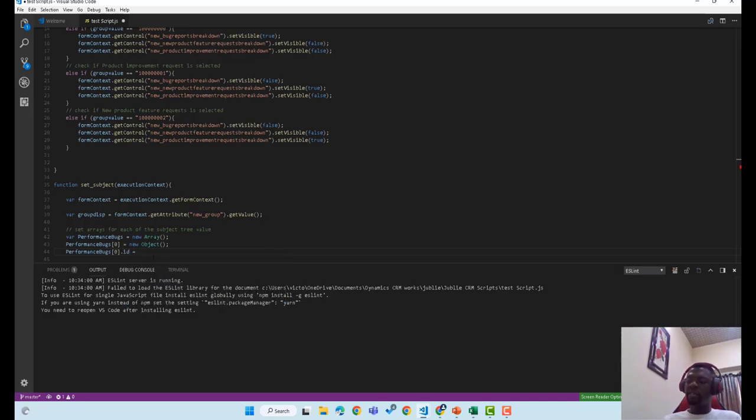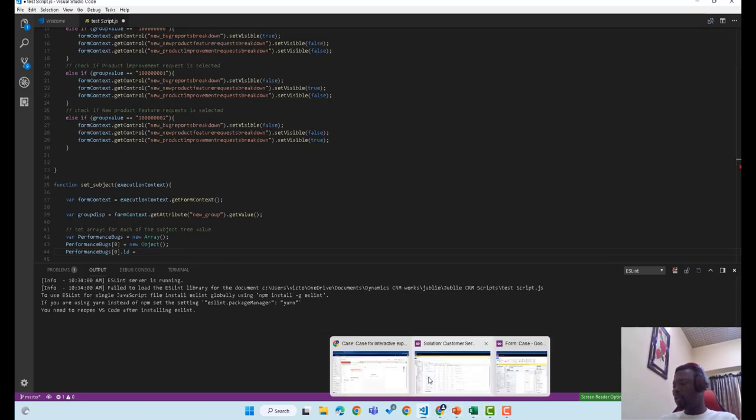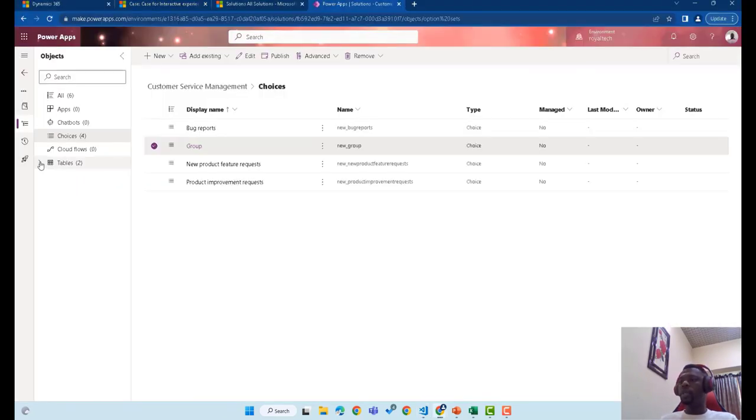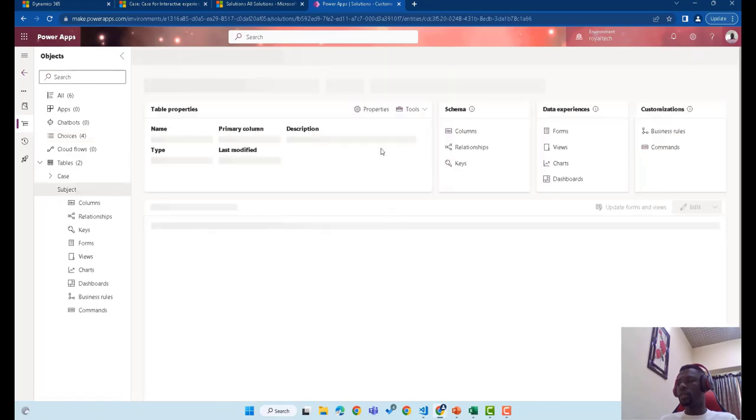So the ID, this is a unique identifier for this specific subject area that we are looking to build its own information. To get that value, you go back to your make.powerapps.com. So go back here, scroll down to your subject, click on subject. When subject comes out, you see all entries below here. Just allow that to load.